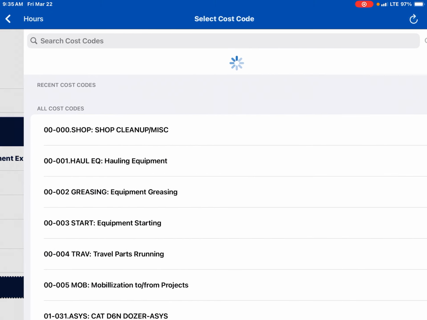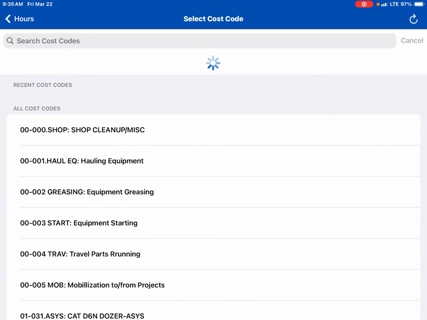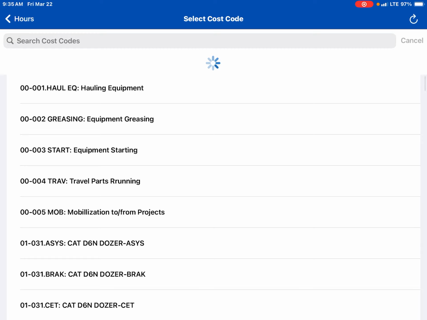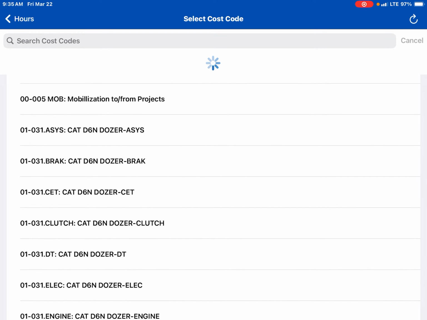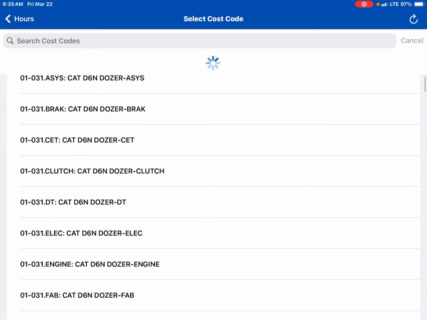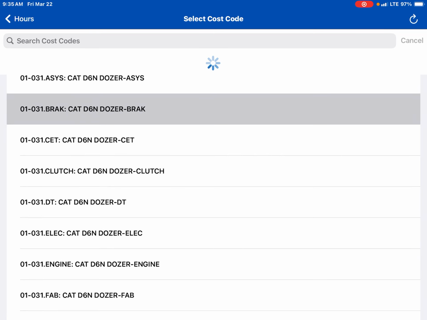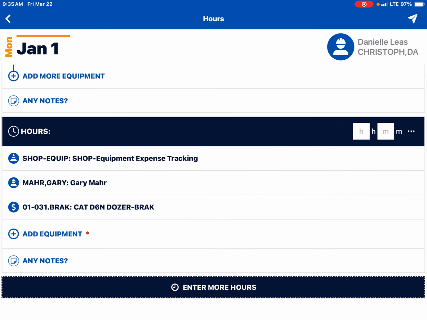Okay, so we're going to add a cost code. Now the cost codes are going to look a little different than they would on a job site, just because it's broken up into a little bit different categories. So we'll just say we were working on the brake system on this dozer.